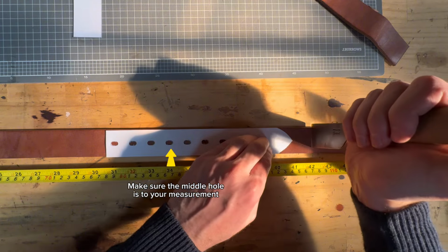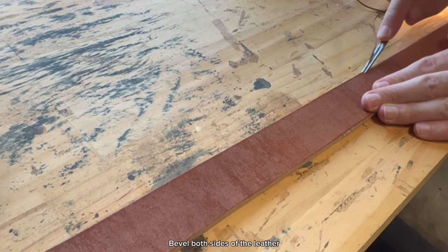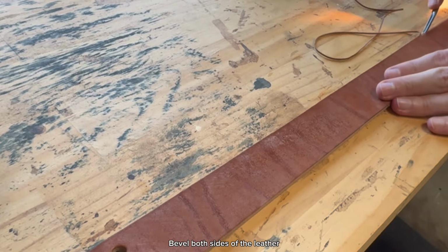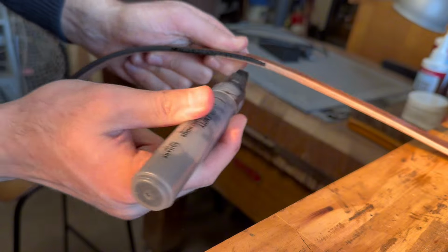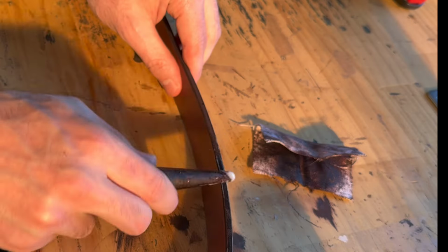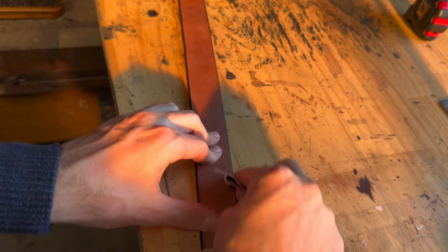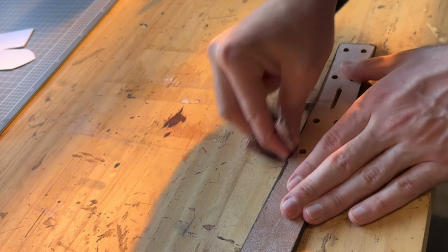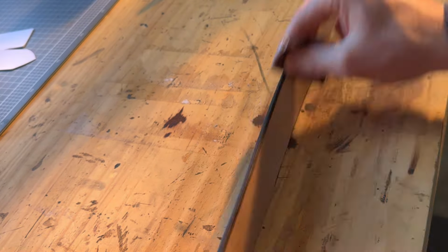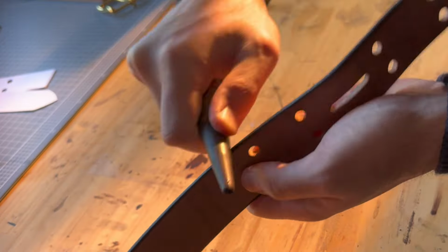Next, we'll go some inches past the end of the pattern and cut the leather. Here, we're not aiming for our exact measurements. We'll do this when the buckle is attached. What we can do now is bevel all the way around the belt. Then we'll burnish the edges. I'll be using edge stain, tokenol, and finish it with beeswax. The benefits of beeswax is it naturally seals the edge and is durable for outdoor use.